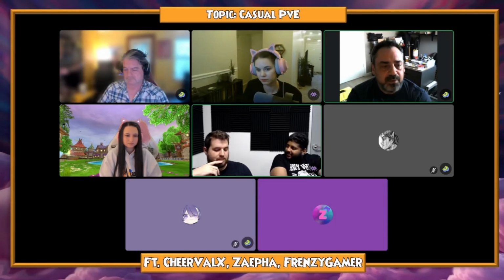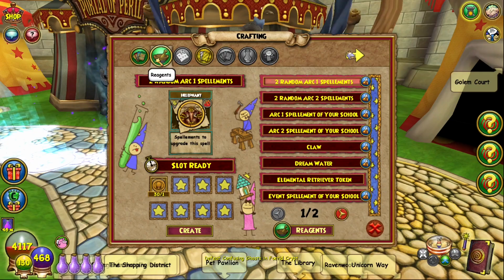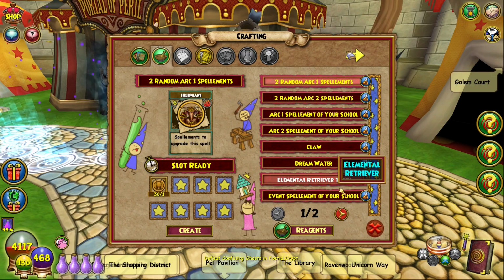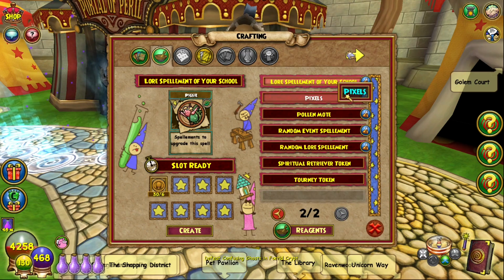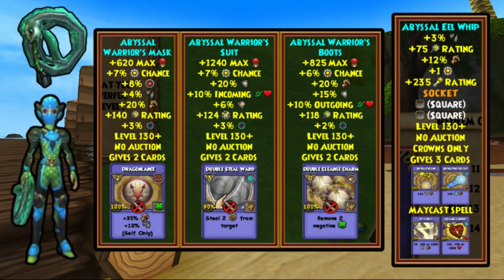I am disappointed to see that despite community feedback, including my own during a KI Live, we still don't have the option to trade fortune coins for gauntlet gear. I think it would be great to save up coins to get a guaranteed gear piece like the Abyssal gear and Eel Whip that were originally from this gauntlet.